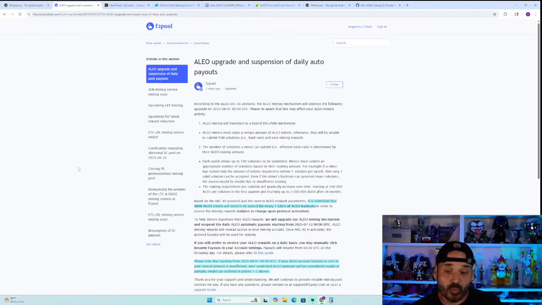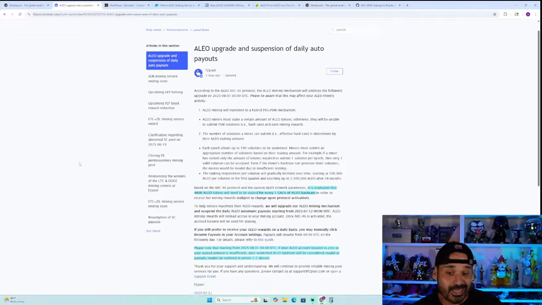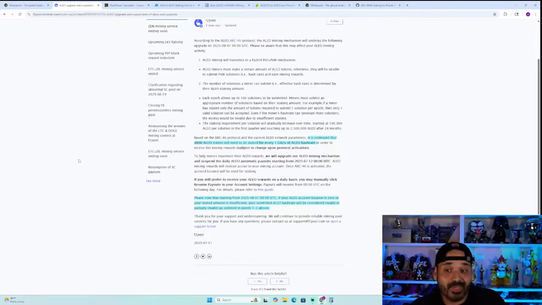We'll go on to F2 pool, and essentially doing the exact same thing. Right, so they have the same estimation. It's estimated that about 4,800 ALEO tokens will need to be staked for every 1 gigahash of ALEO hash rate in order to receive the full mining rewards.